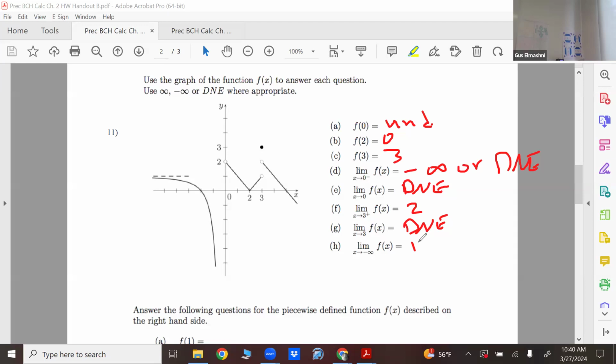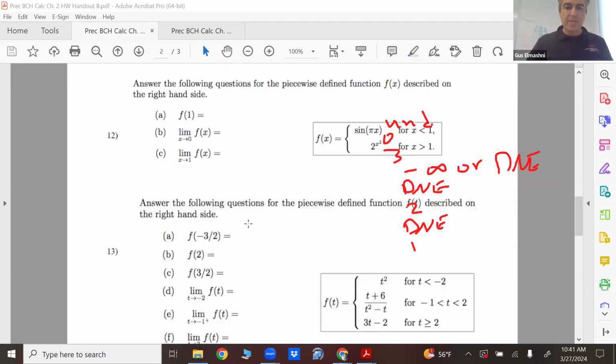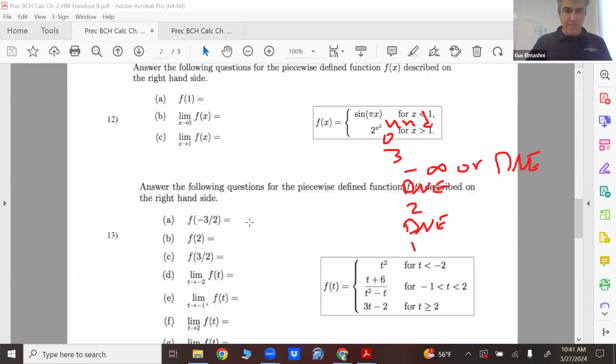F at definitely is a 2. So going from the right side to the input, the left side of course is going to be 1. They didn't ask that. G of course does not exist. The left and right sides are not going to reconcile with each other, right? Different. Then H of course is going to start to the left. So hope that makes sense. We're cool with that. All right, moving right along. That's what I got for these bad boys here.